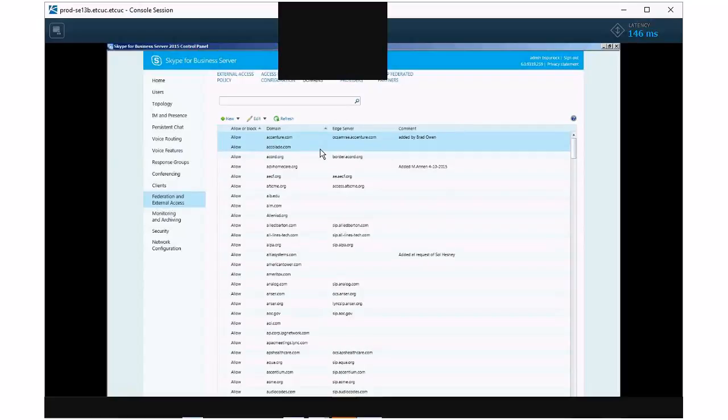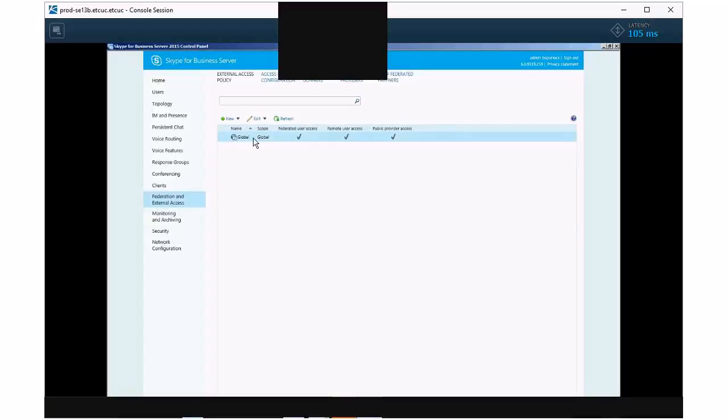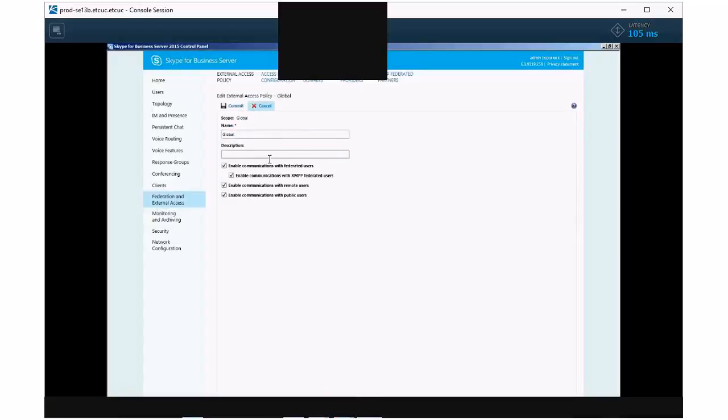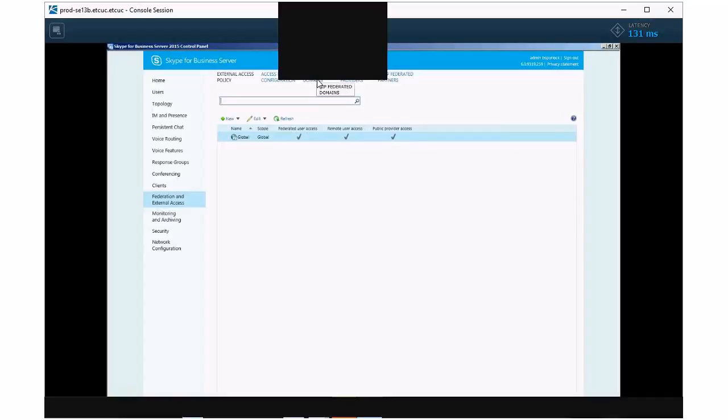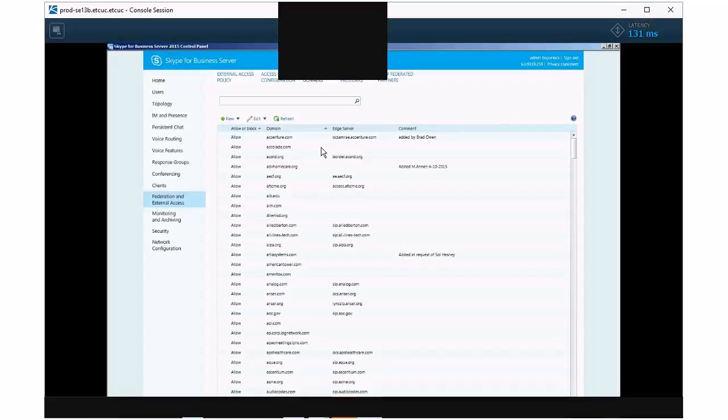Those two organizations can be Skype to Skype, Skype to Lync to Lync, many different facets. The key thing is, with the federation, you can allow certain configurations, or you can allow, let me go back to policies. You can enable for many different things, right? I can enable for everyone in my organization to have federation or not. I can create brand new policies. I can specify for other organizations, if I click on here, to be able to federate with. All right. This is all, a lot of it's out of the box.